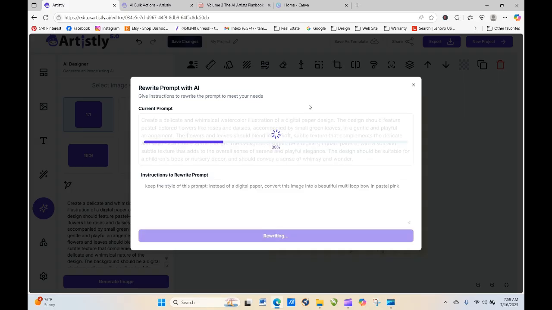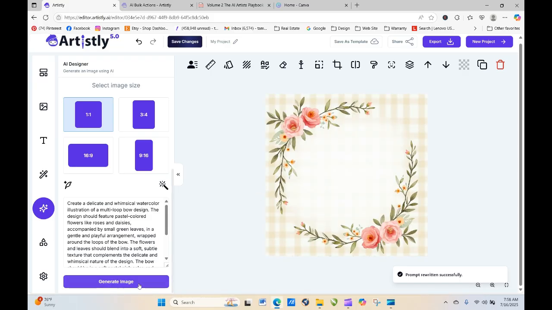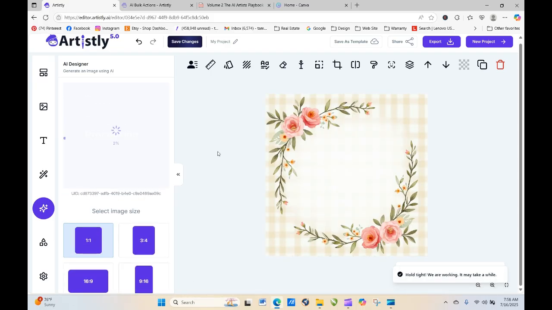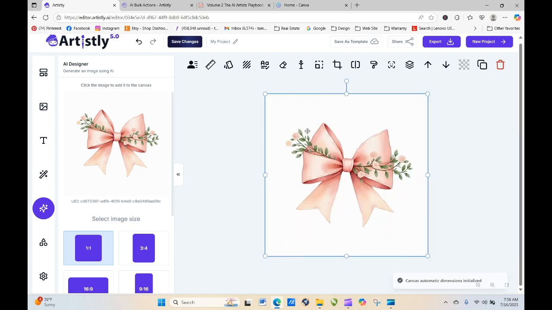Let's see if we can get some bows to go with it. And then I think we'll have enough to go in and do a really cute pack. That's pretty.